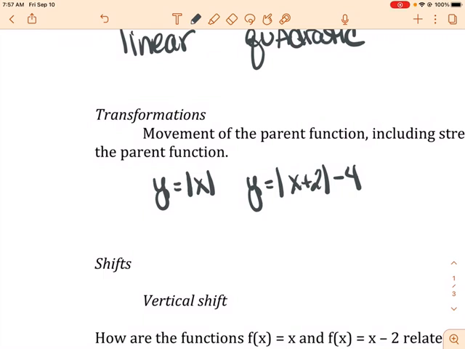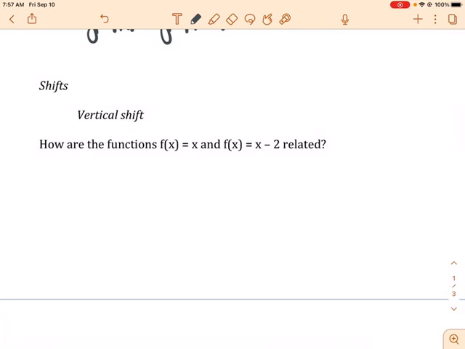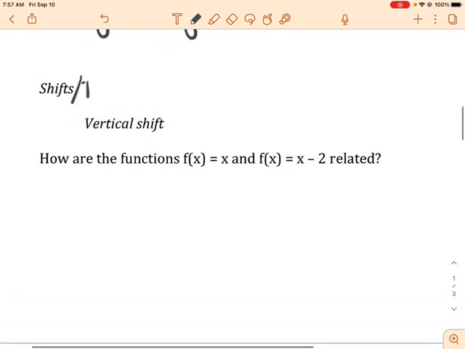We're going to talk more today and in our next class period about these transformations and what they look like, and being able to write equations and talk about what they do to the graph. All right, so let's talk about shifts, or what would be translations. Another word you're going to hear for shifts is translations. There are two types of shifts or translations: a vertical shift up and down, and a horizontal shift left and right.